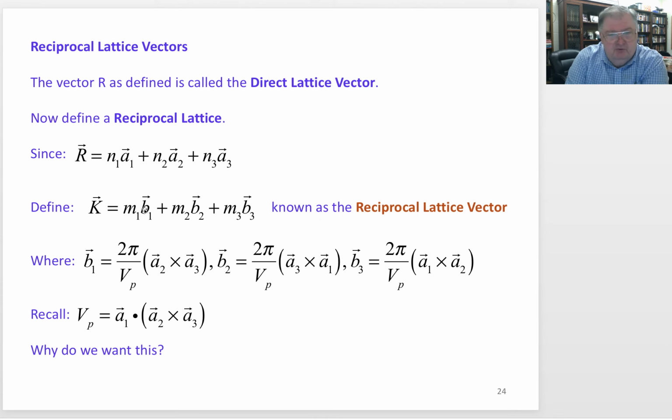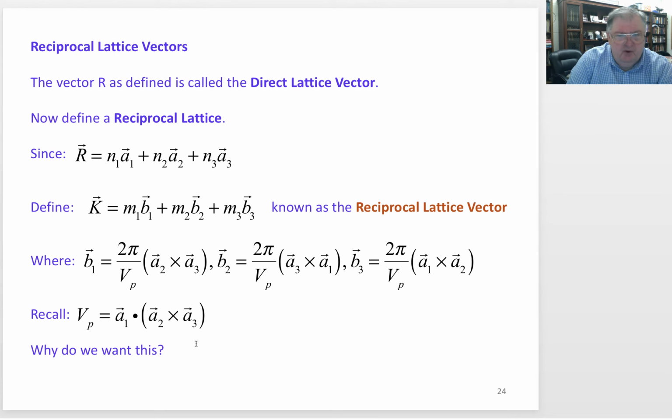The reciprocal lattice vector elements b1, b2, b3 are obtained from the direct lattice vector elements a1, a2, a3 as shown here. In other words, for b1, I take the other two, a2 and a3. For b2, I take a3 and a1, and for b3, a1 and a2. Every one of them is multiplied by 2 pi over the volume of the primitive unit cell. Remember, that's what V_P is. It's the volume of the primitive unit cell. The order of the cross products, of course, is chosen just to keep things positive.